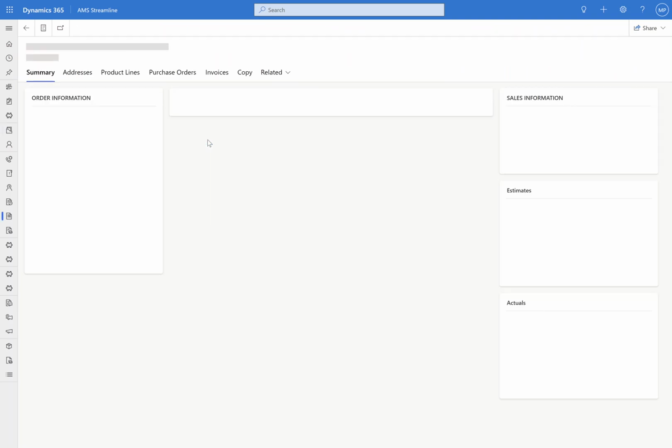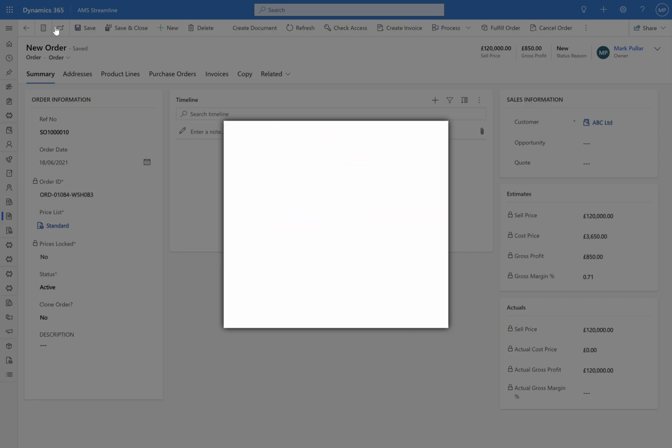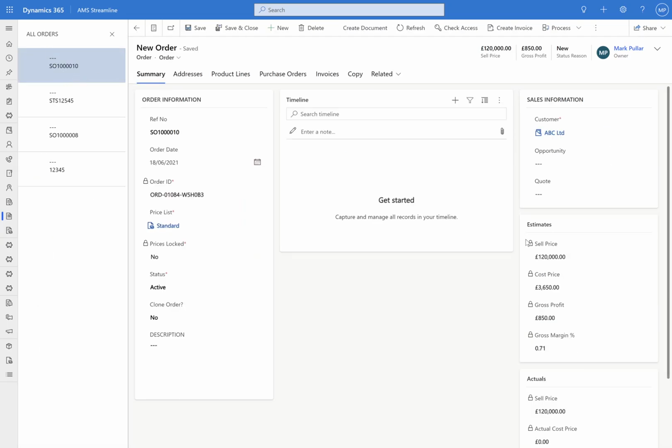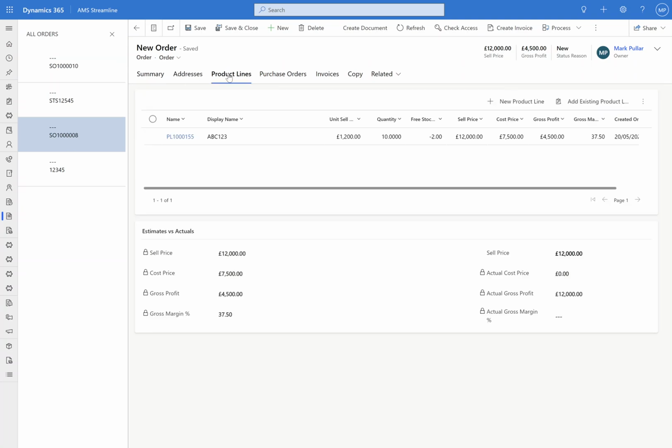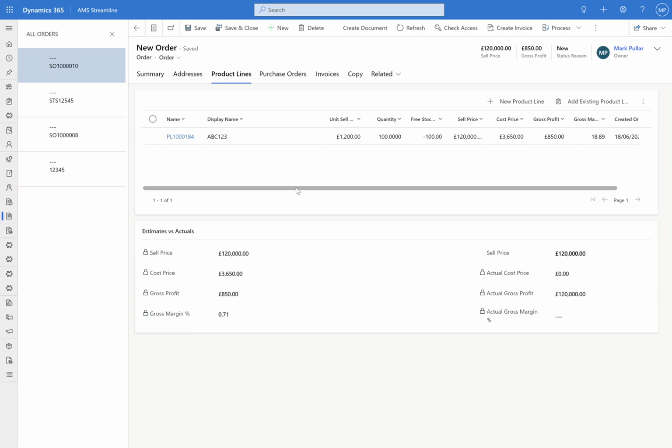And if I now click into here, I also get the Open Recordset button. And I can see that I've got the sell price of 120,000 there. Then I've got 24,000. And then I've got 12,000. So if I wanted to rattle through a list of records for a particular customer, find out what they'd ordered previously, I could keep the product lines tab open and navigate through the records and very quickly understand the buying history for this particular customer. So many uses for Open Recordset, for checking data, for updating records, and for navigating through the lists the quickest way possible.